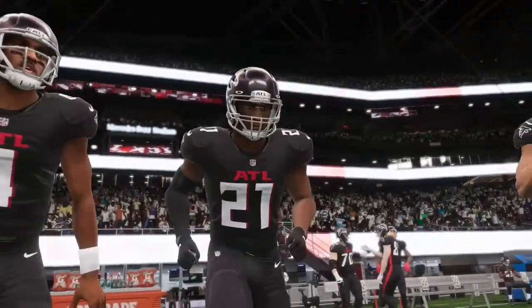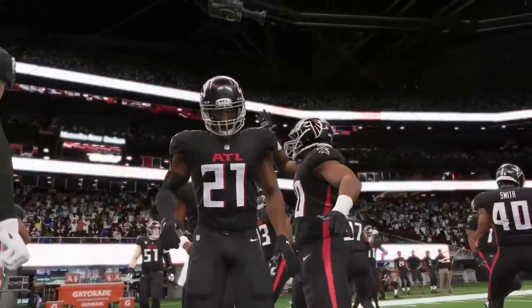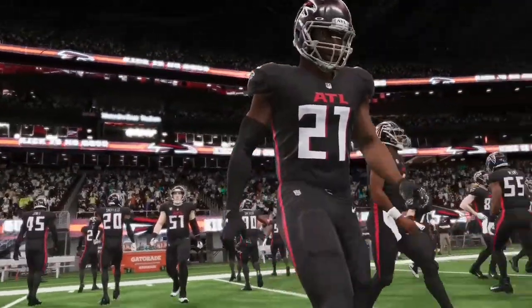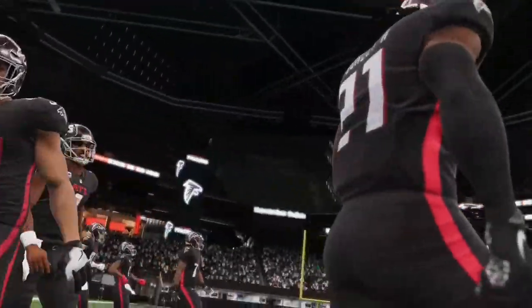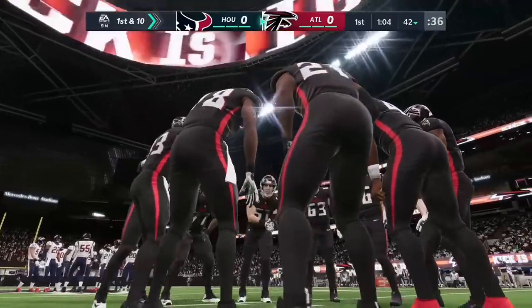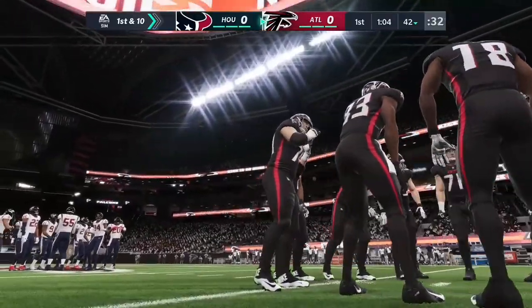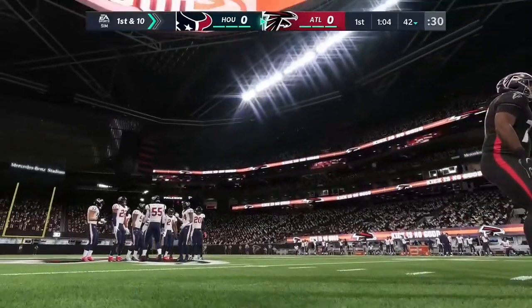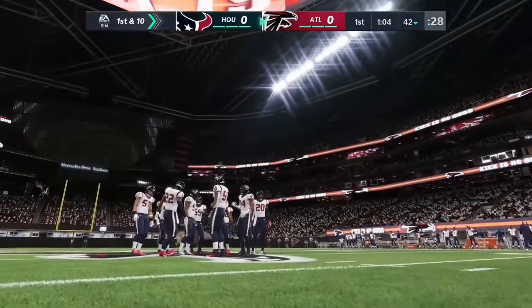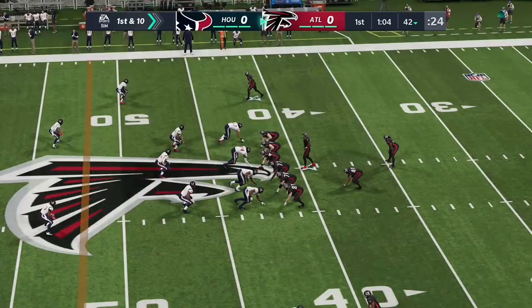So for the second time in this one, we get set to see the Falcons offense. They punted last time they had it. What steps, Charles, you think they have to take to make sure they don't do that again? Well, let's just go to the football 101. Win first down. Make 5, 6, 7 yards on first down and make it a 2nd and 3, 2nd and manageable. Keep accumulating first downs that way. Keep moving the football. You don't want to get behind the sticks because then the defense has the advantage.